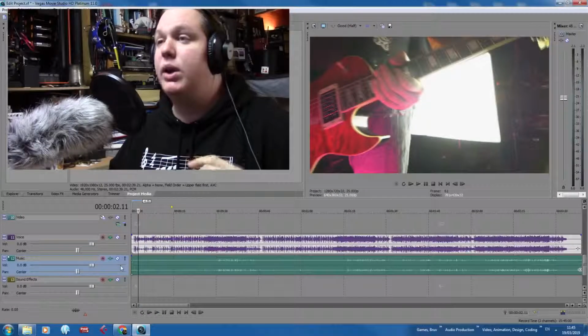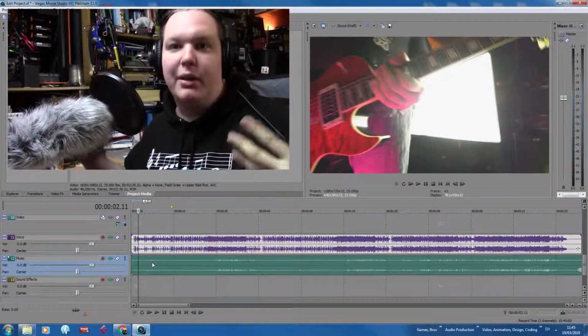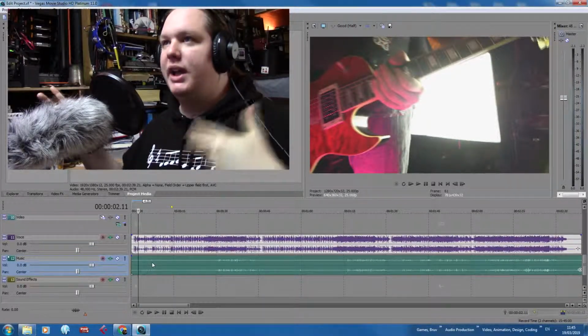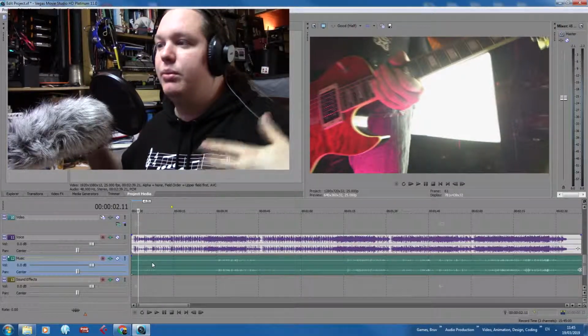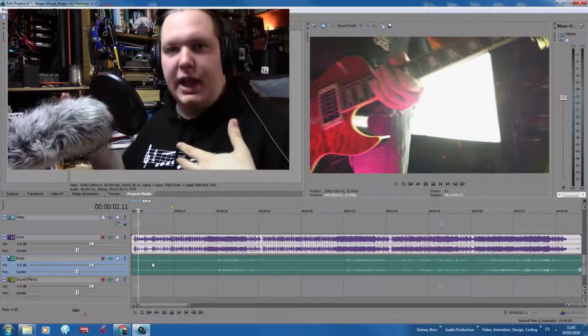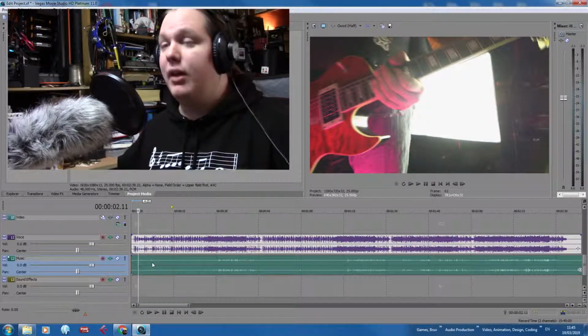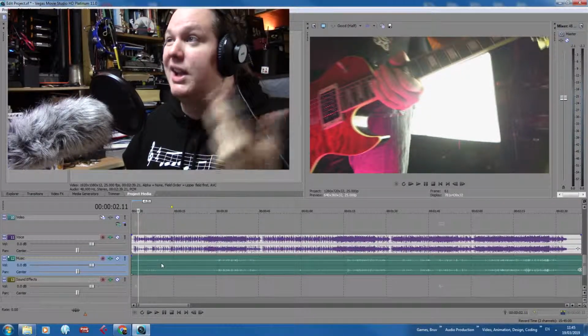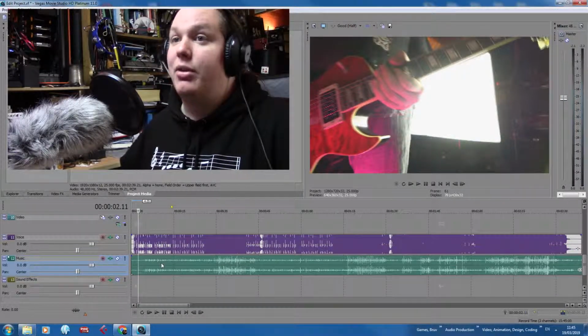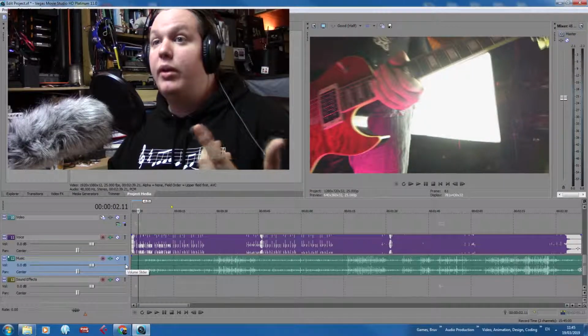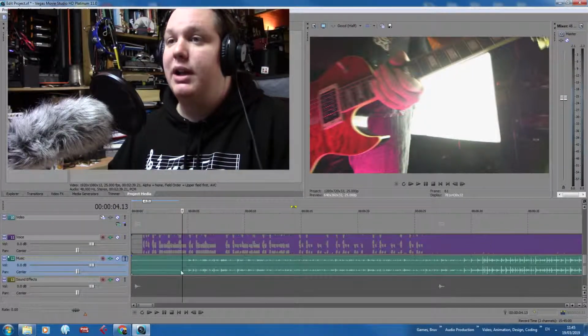When I was recording the footage, I had the internal microphone on the camera recording the room, so the track being played through the speakers in the studio was being picked up by the camera and also allowing me to play in time. So what that means is I can now sync it up pretty perfectly with what we have here. So I'm increasing the waveform size so I can actually see it, and then I'm going to solo the audio from the camera and we're going to listen through.